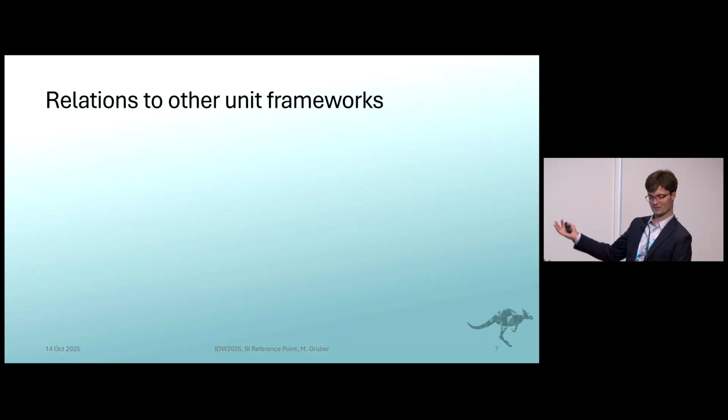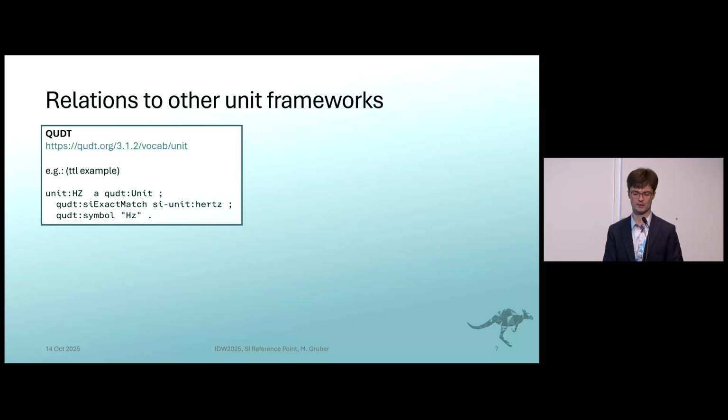Of course, we had this cartoon in the beginning. How does this relate to others, or could this be just another unit representation framework? In order not to be that, but just to be the authoritative reference to the meter, to the second, to the Newton, we try to incorporate the SI reference point, or links to the SI reference point, in other knowledge representation frameworks. For example, the QUDT ontology, which is, I think, quite popular for unit representation, already has a QUDT SI exact match attribute. And if a unit has an exact match, I think Stuart did a lot of work to link the specific SI reference point equivalent.